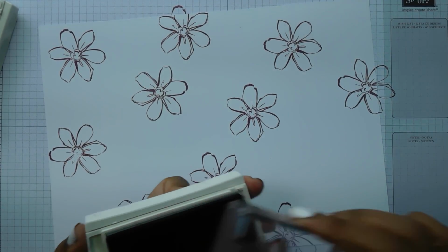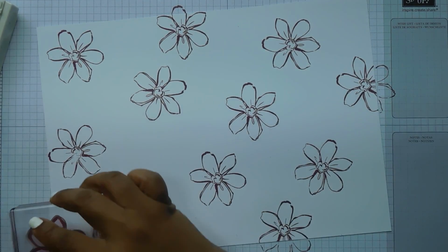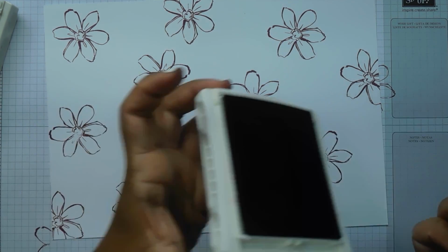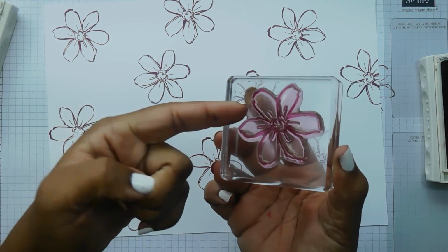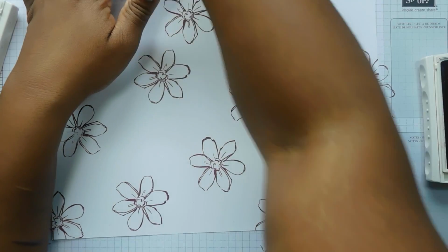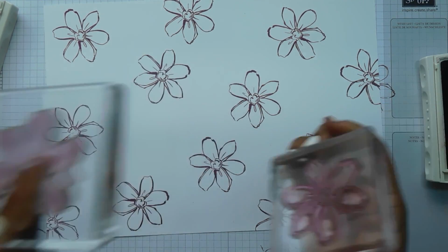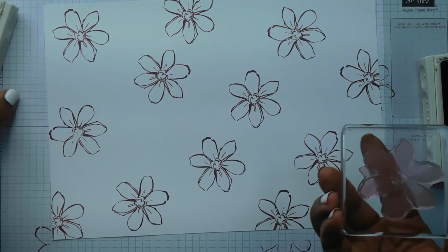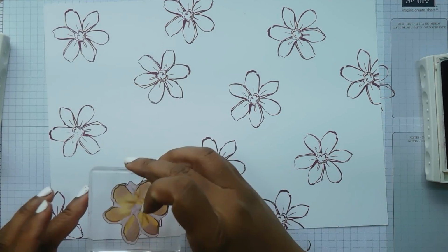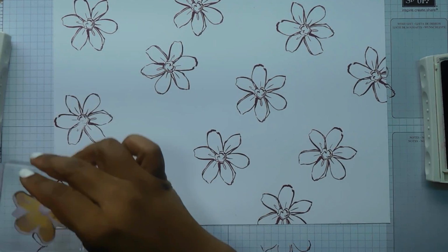Now this stamp does actually have a little guide for when you're stamping the second image, so you can get them lined up, but I'm not too fussed personally. So you can see that little nub in there, as I'll call it, that's what you would line up, because the detailed one has got the same little thing, but personally I'm not bothered. So as long as the petals go over the petals roughly, I'm not fussed.